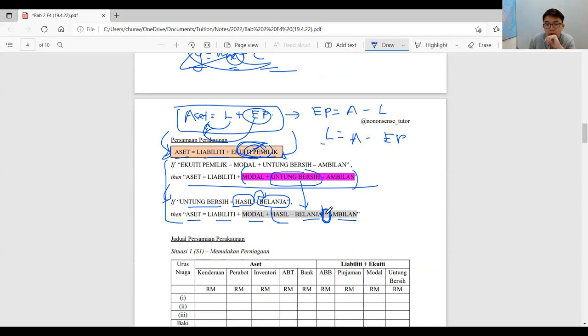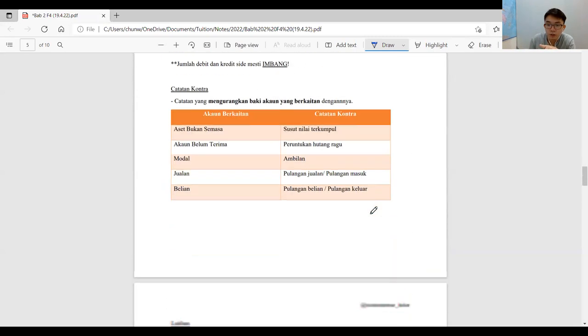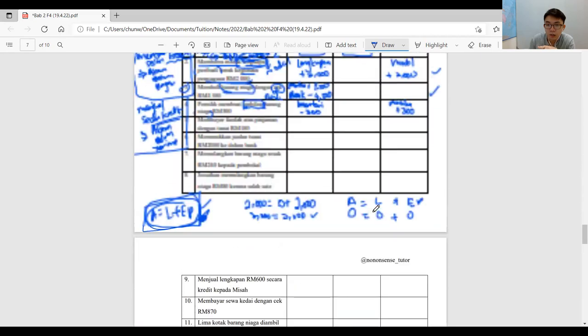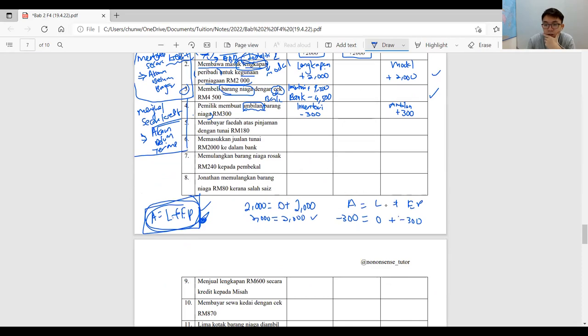All right, in front of minus, okay, why do I say plus 300 tadi? Let's say your ambilan there is 200. So now when I ambil another 300, it becomes plus 300 lah. So it becomes 500. Is it not? So it is minus 500. So you ambil a total of 500 ringgit. So here is a minus actually, minus 300. So at the end is actually minus 300 equals to minus 300. Even though here I write plus 300, but it is the ambilan, you have to always remember that in front of ambilan, there is a minus there. Right? So that's how you go with it.